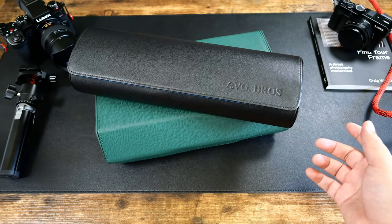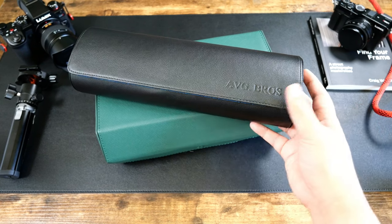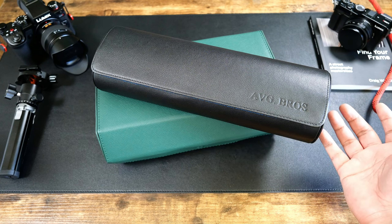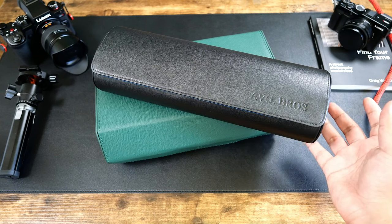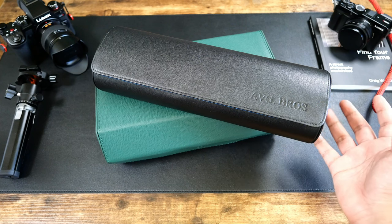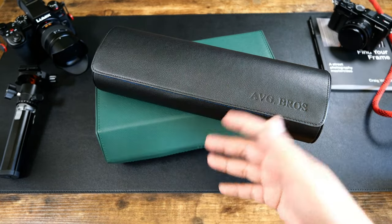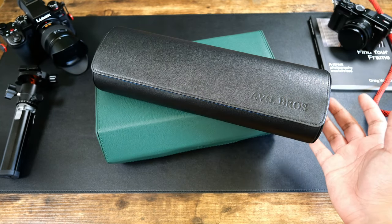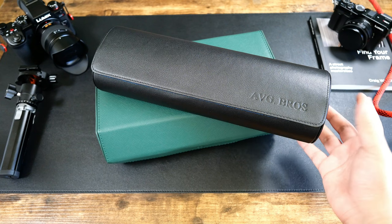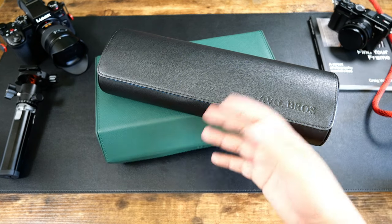Closing thoughts: these are well-designed and more solid-feeling than your typical Amazon-type rolls. Nothing wrong with those rolls — nothing wrong with a Timex or a Casio — but some people want something a little more elevated and are willing to pay the difference. There are also more expensive options out there, but this isn't that much more expensive, especially when you consider the volume. Once cases start going up in size, even the cheapest ones start getting expensive comparatively. That's where you get the trade-off. I think these are definitely worth the asking price, and the designs are commensurate with the build quality.